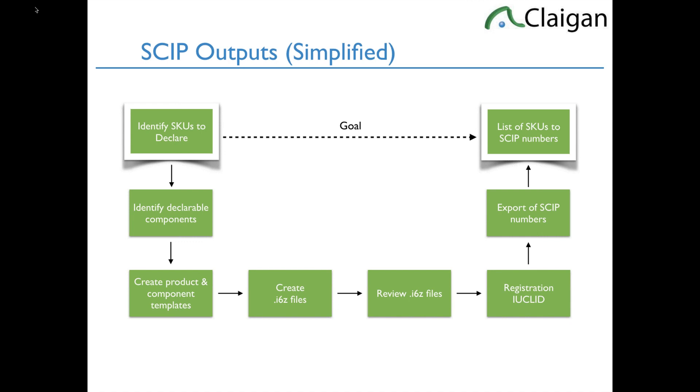We're all big fans at Cleggen of end goals. The end goal is you're going to have products you sell and you need SCIP numbers for all of them. Yes, there's a technical element where you have to create technical dossier files with SVHC and product information and then actually register them. But at the end of the day, the SCIP number is the end goal. So you figure out what products you're selling and have to declare, what are your declarable components — the components that have SVHCs — not necessarily individually but what types. You have lead and brass; how many lead and brass in this product? As long as you list the lead and brass component, you're compliant. Create the product and component template formats, and you'll find you use the same component templates over and over again.